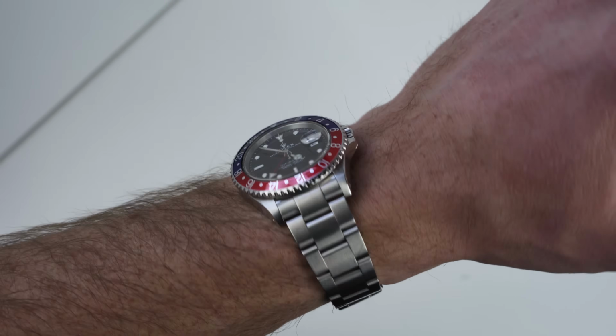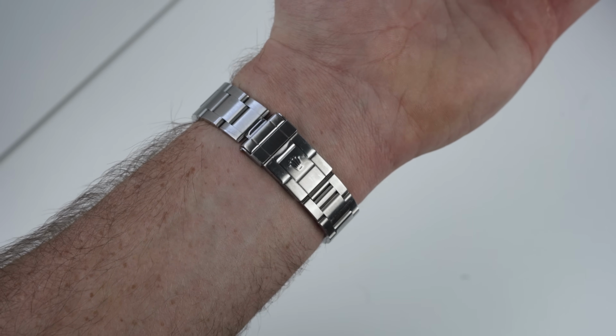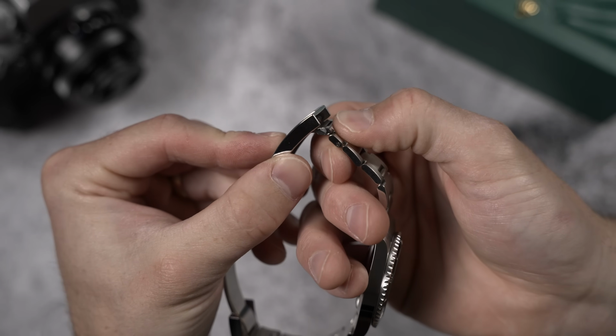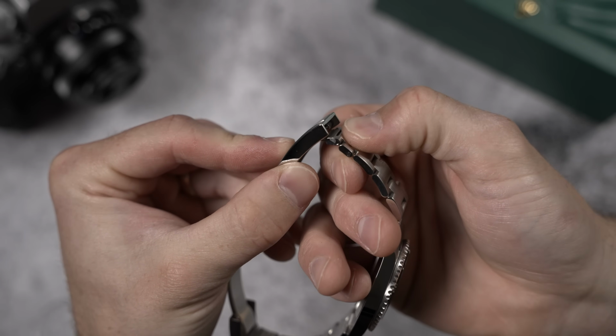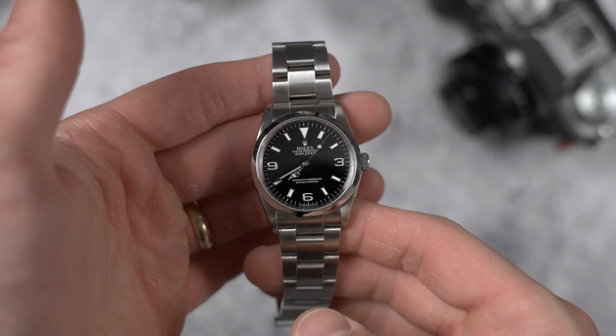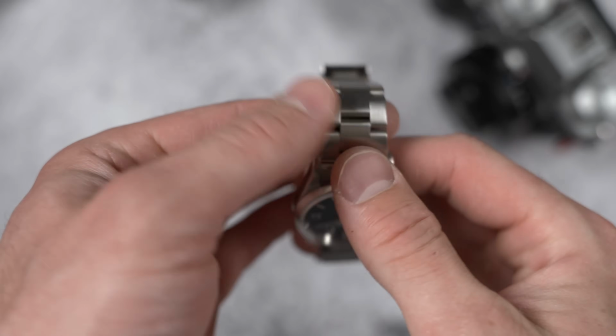Now, their marketing is obviously what's pushed them into the stratosphere. That's why everyone knows about Rolex, is because of their marketing. But what they've done well are consistent iterations on a classic design. They've marketed it originally well, and they've made continuous improvements in the shape, the wearability. You know, this glide lock clasp that's in here was class leading when it first came out. A lot of the things you find in these movements, again, they think ahead and try to innovate and make new things. They don't just rest on their laurels.